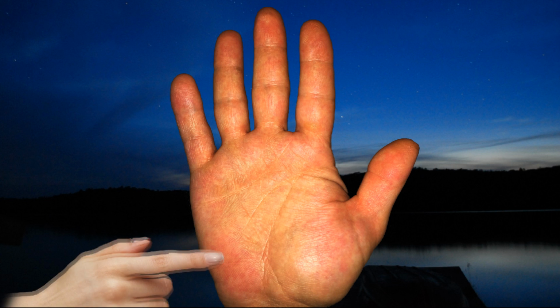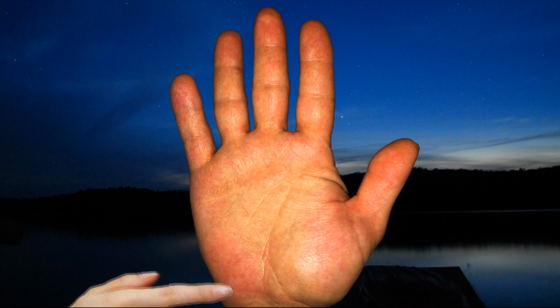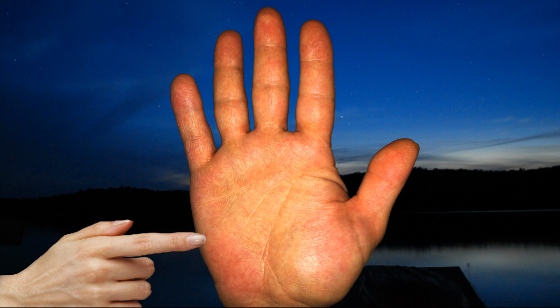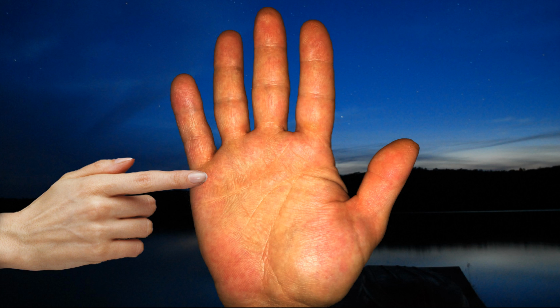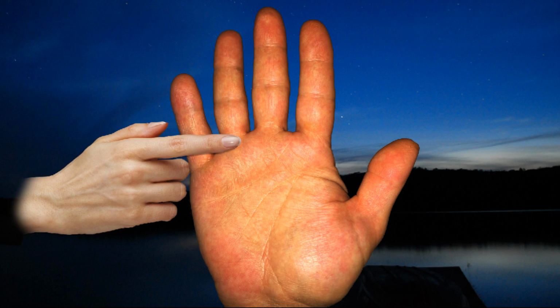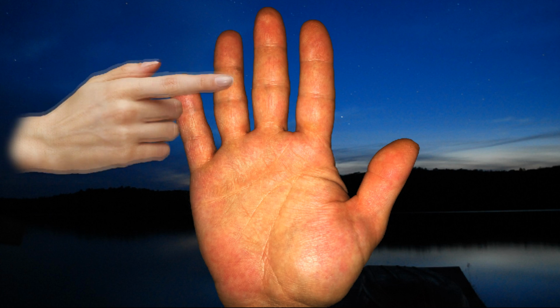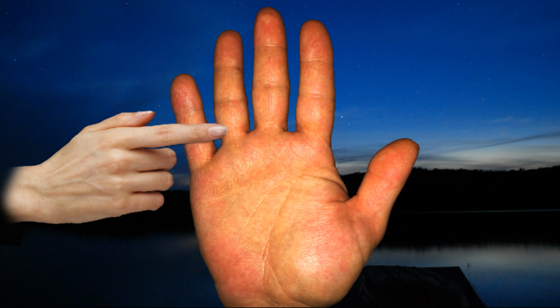If it isn't a musician hand, you've got kind of a cross between athletic, because it's kind of squarish, but it's rounded, artistic. But then you've got a real creative finger too. So I'm wondering if you do any artsy stuff. That could be music, could be art, could be creating things, almost anything.